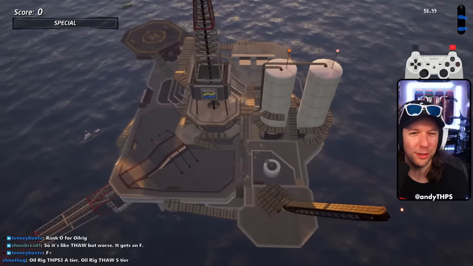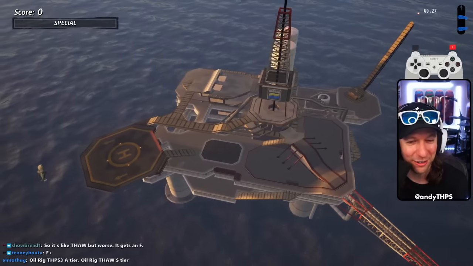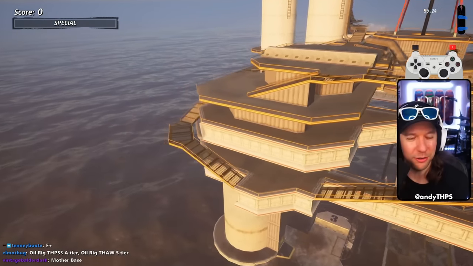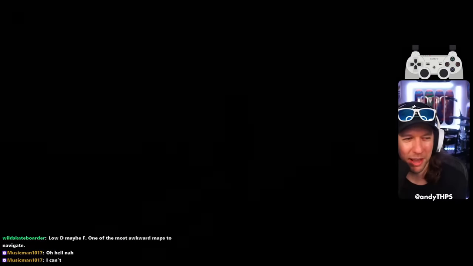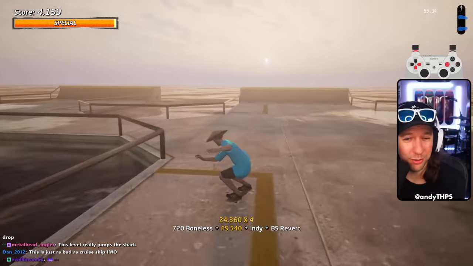This kind of goes back to Cruise Ship. The entire thing is surrounded by water, which is just not fun for anyone. So it's really hard to deal with, and it's multi-layer. So anytime you leave any of these rails, you're like, I hope I'm not landing in the water. And you just always do. Instead of just giving it an F tier off the bat, let's skate around for a little bit. I think this is worse than Cruise Ship.